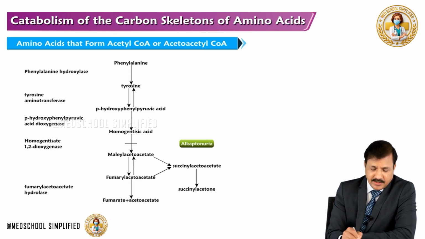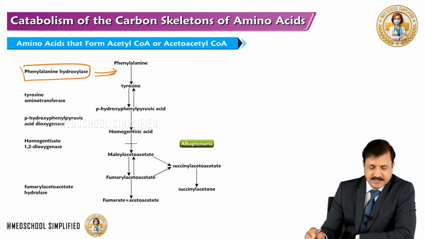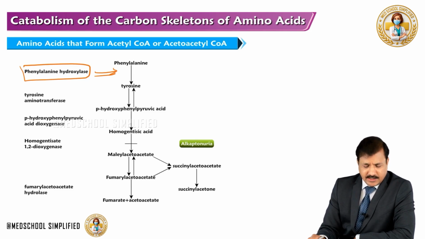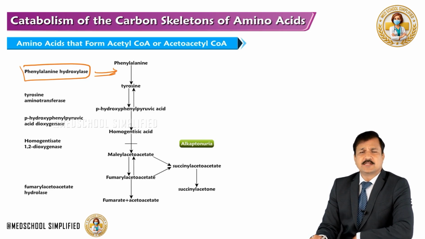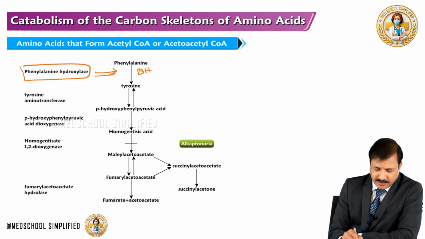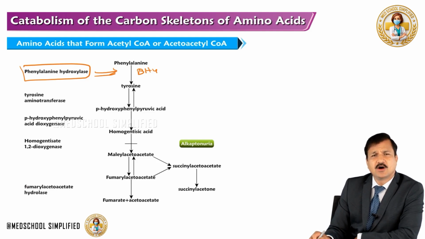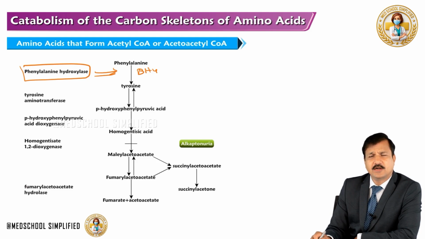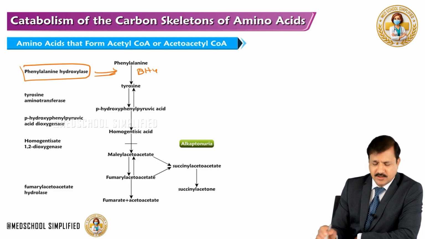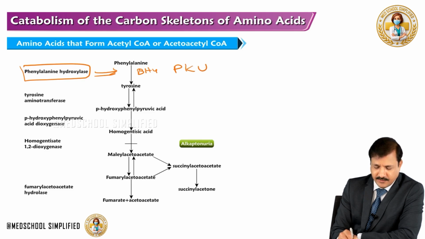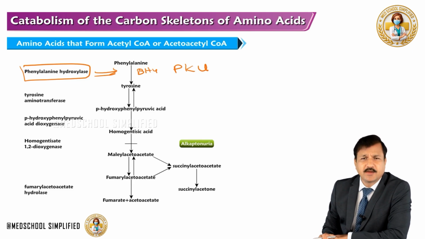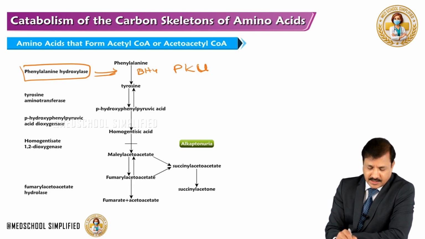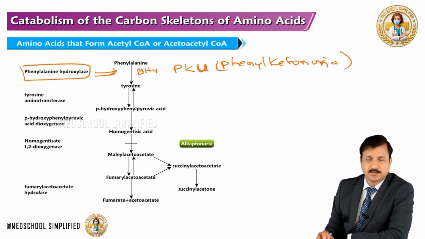Phenylalanine is converted to tyrosine. That particular reaction is catalyzed by the phenylalanine hydroxylase enzyme. Note that phenylalanine hydroxylase needs a coenzyme called BH4, tetrahydrobiopterin, and the deficiency of tetrahydrobiopterin or defect or absence of phenylalanine hydroxylase will give rise to different types of phenylketonurias like type 1, type 2, type 3 and type 4. We are going to go into the details of phenylketonuria. So that's one of the clinical applications that we should be aware of with this particular reaction.